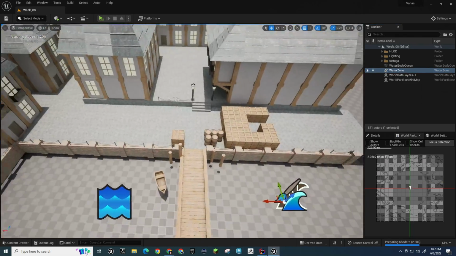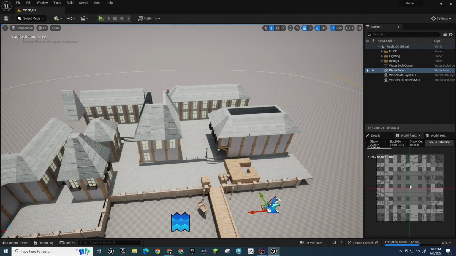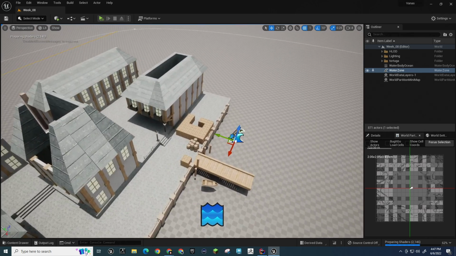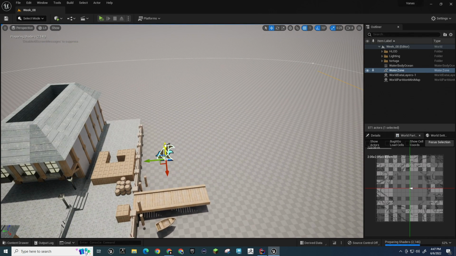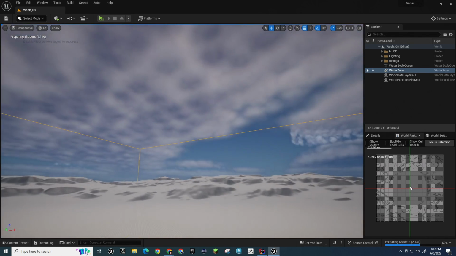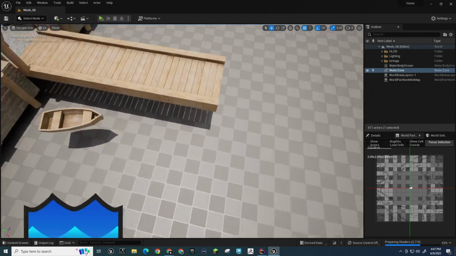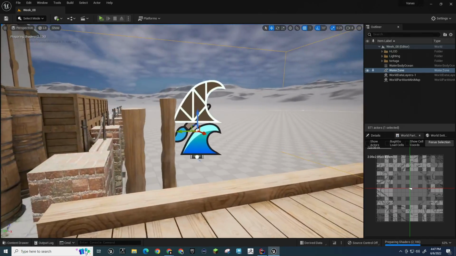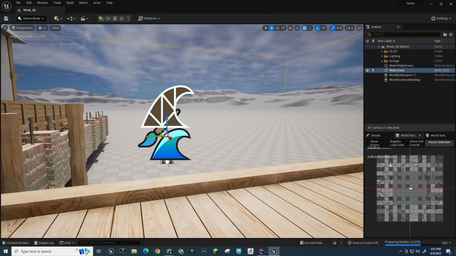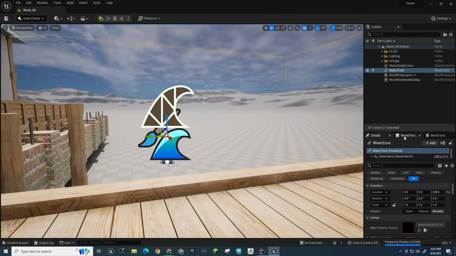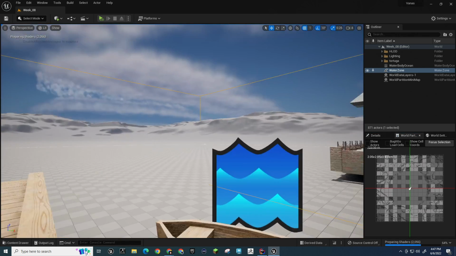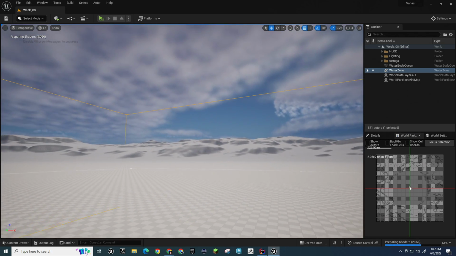Okay, so one of the things that I do want to do, like I said, is make placeable buildings. So we'll definitely want to do that. But let's raise this up. I think that's the water shelf, but I'm not sure.